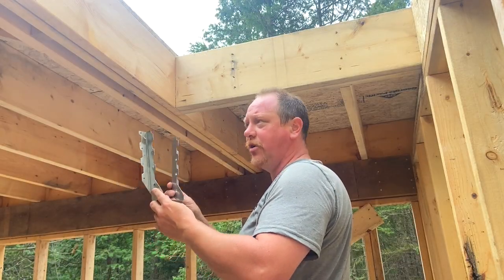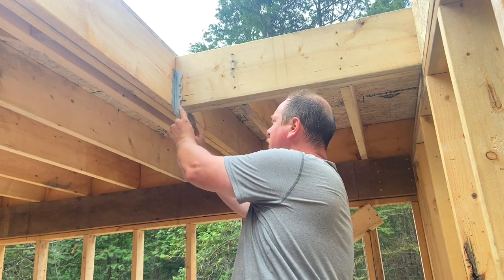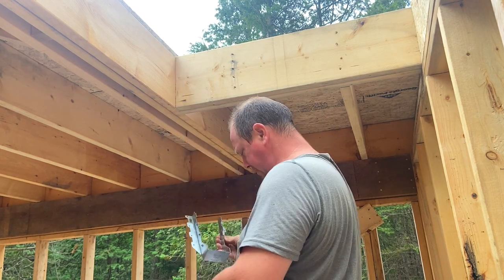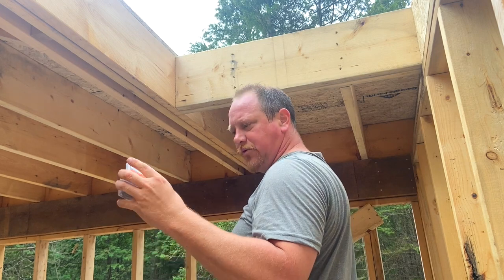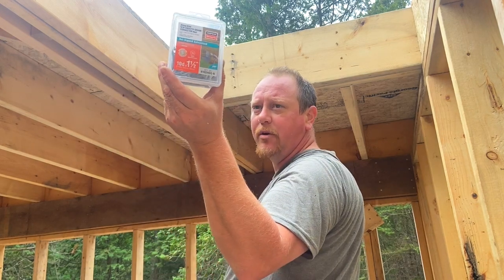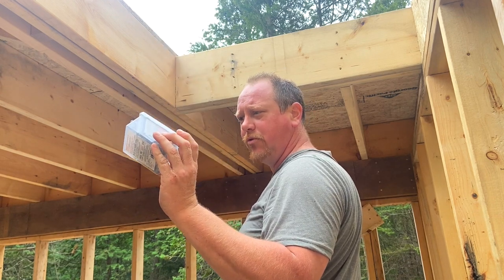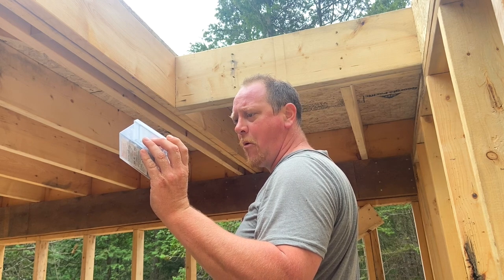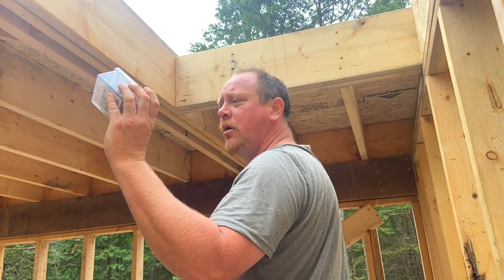Here's my double joist hanger that I need to put around this stair opening first to hold it in place. When you install a double joist hanger, you need to use the appropriate nails. I'm not really sure why, but it's all part of the engineered process. It was $10 for that box, and there's 120 in it.